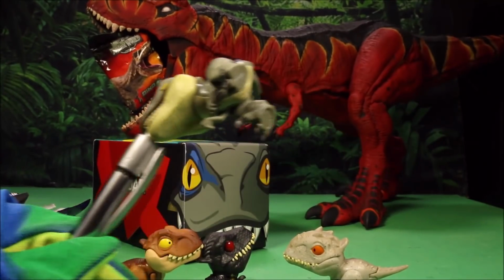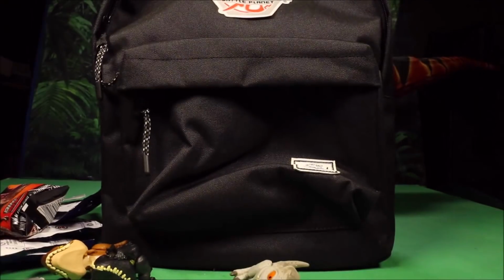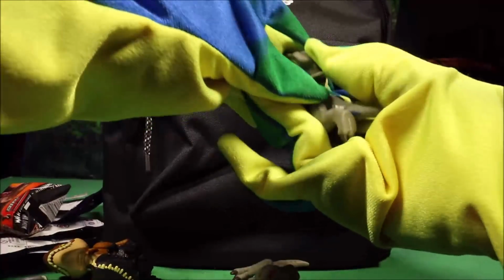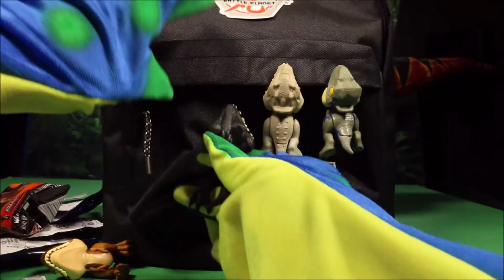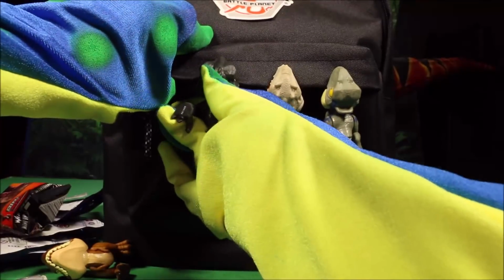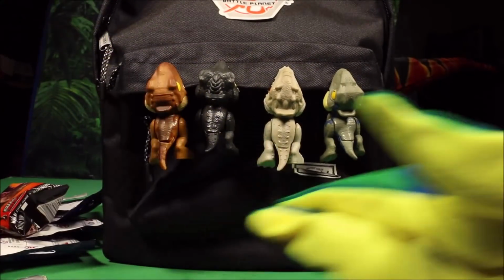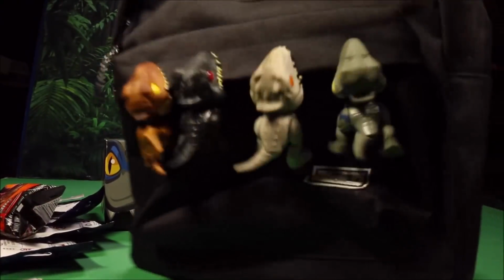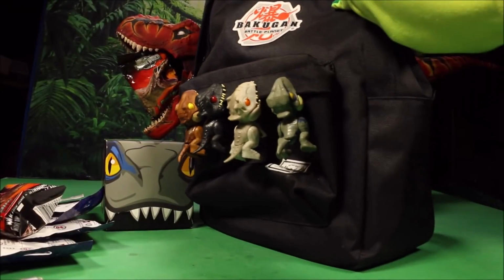One really good thing for these guys is a backpack, because you don't need special pockets or things to hold them. These guys could snap on anywhere. Check that out. I'm just gonna snap four of them right on this backpack there. And the way their legs hang down, it looks like they just jumped straight out of the air and just latched right onto your backpack. How cool is that? Look at them with their wiggly little legs. Wow, I love those guys.